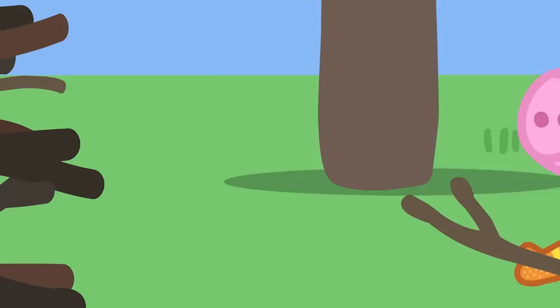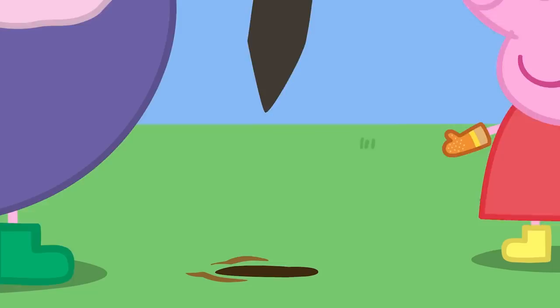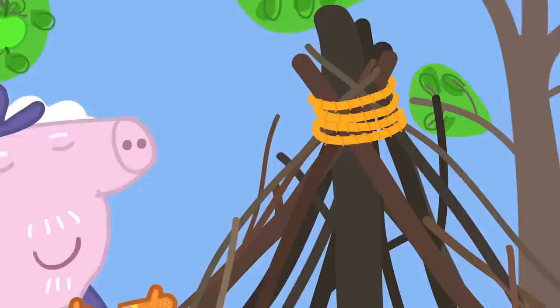I think that's enough sticks. Well done, George. Now Grandpa Pig is hammering the sticks into the hole. Stand back, everyone. Finally, Grandpa Pig makes a roof out of sticks. And Peppa and George cover the roof in lots of leaves.